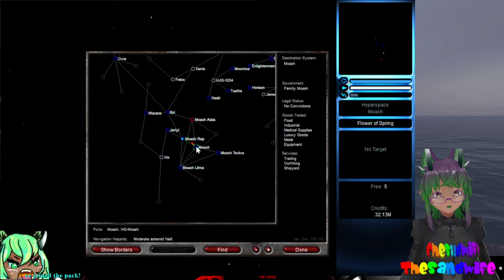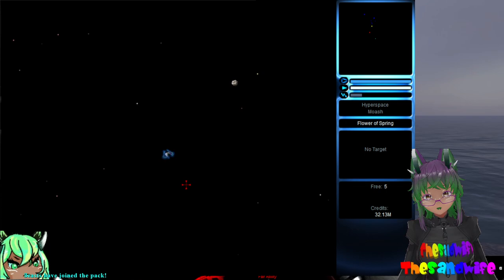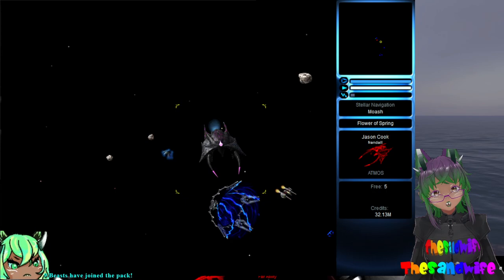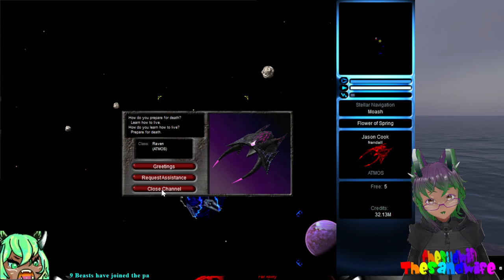Moash. Who's hostile to me here? Oh, the station. That makes sense. Whoa! It's Jason Cook! Look at that ship. How do you prepare for death? Learn how to live. How do you learn how to live? Prepare for death.